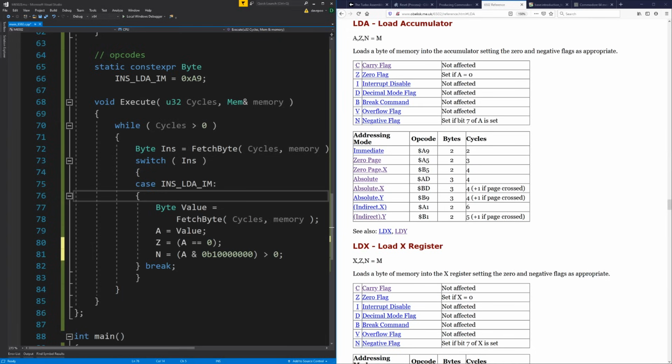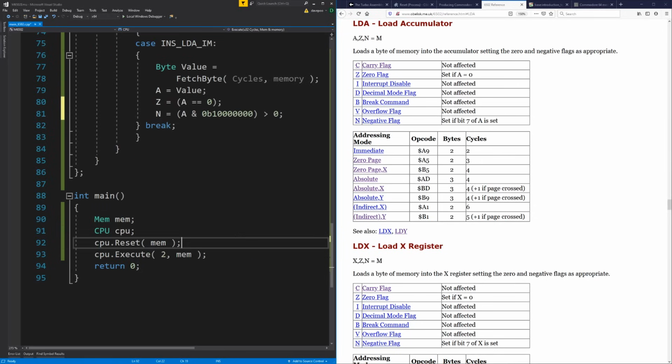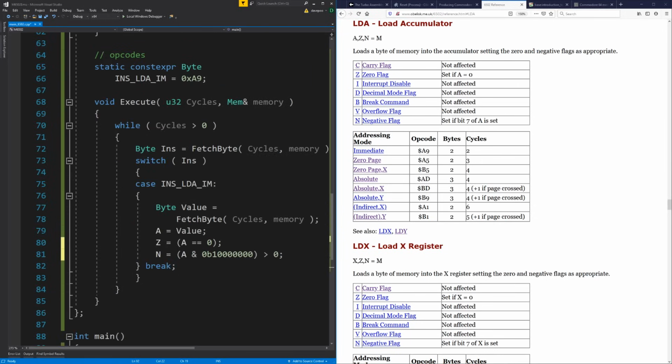So you can see here that this is basically our 2 clock cycles will execute. We'll come in, we say, okay, we want to execute 2 clock cycles. We fetch the instruction. We look at the instruction. If it happens to be one of these, we fetch a byte. That took another clock cycle. And then we set the appropriate things. And then when we came around again to loop this again, the number of cycles will be 0, so we'll break out, and then our program will stop executing. So we've got the world's crappiest 6502 there, and it can only execute one instruction specifically, and that's all it can do.